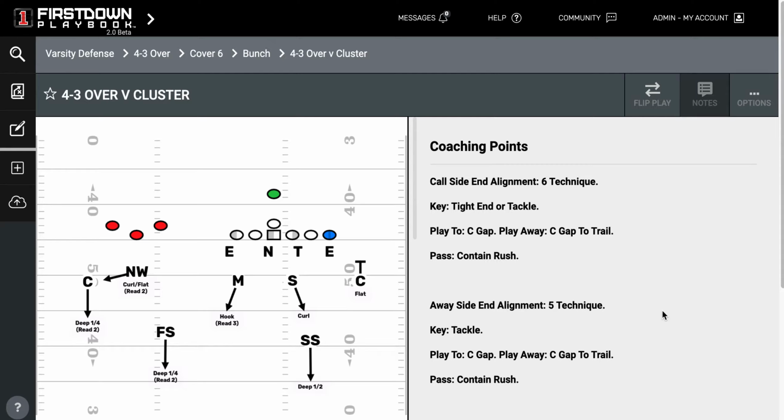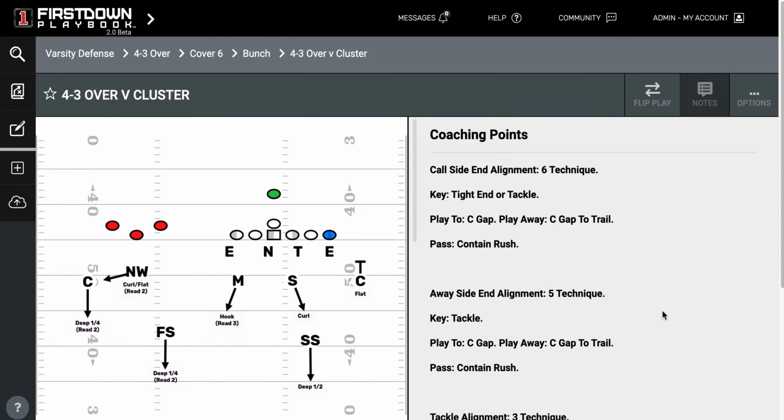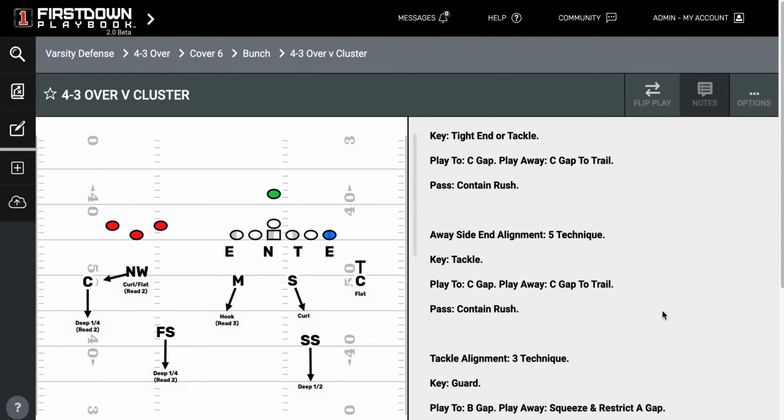If you can say always or never with your coaching points, it's going to be a very powerful tool for you, because that way you can keep it very simple. It's a yes or no, a one or two type of question for the player to either block down, not block down, that type of thing.